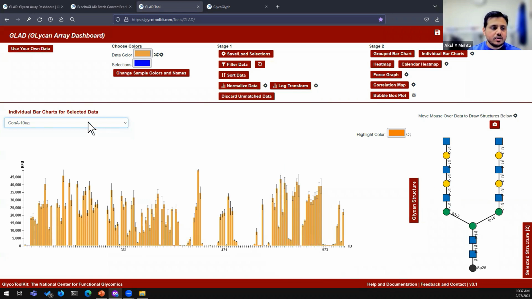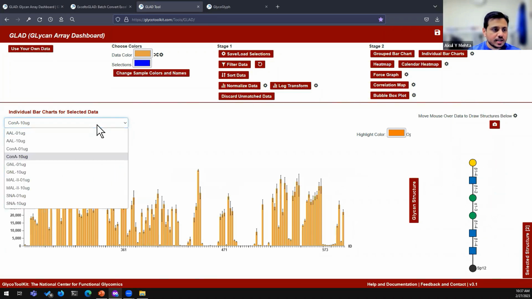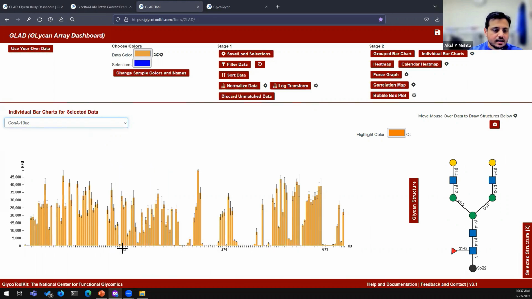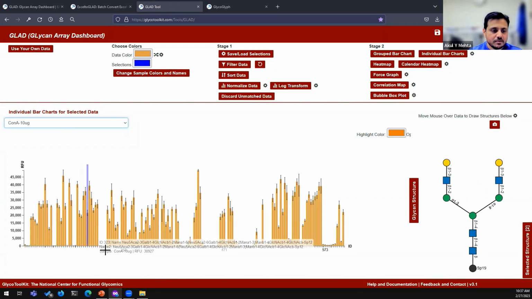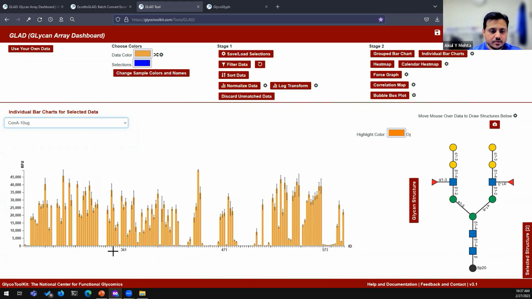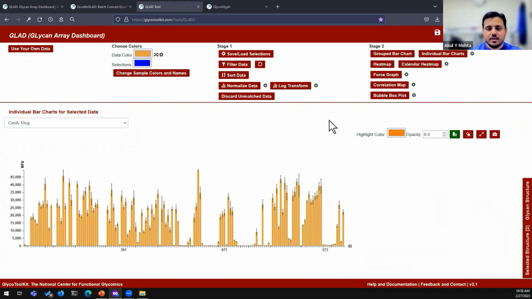So this way you can go down and filter the data set to visualize tighter or more refined sets of glycans within this. Now note that the x-axis is quite arbitrary in this case, because it takes it from the ID numbers, and because it's filtered data, it skips a few ID numbers, and therefore you can see that the scaling is off compared to the number of glycans which are there.